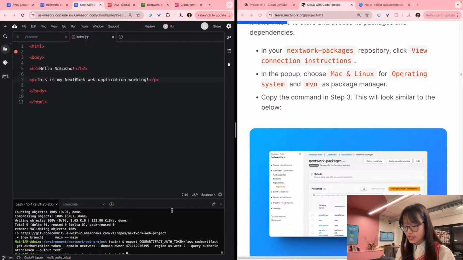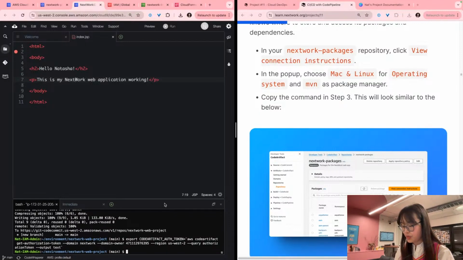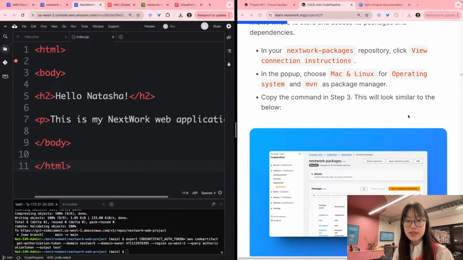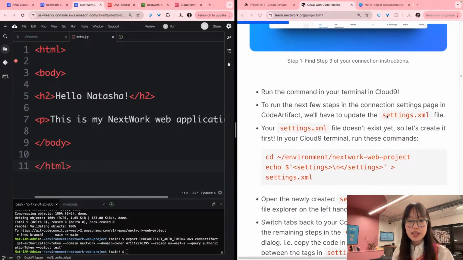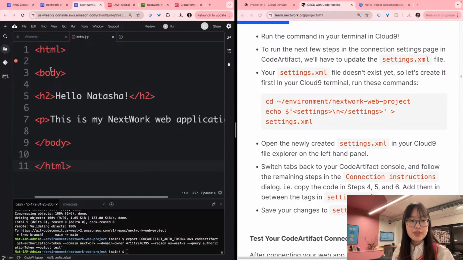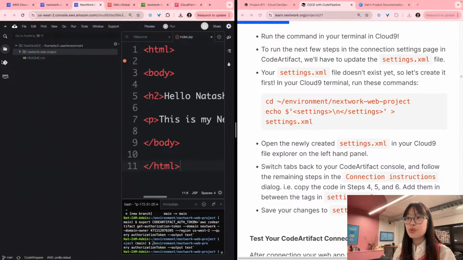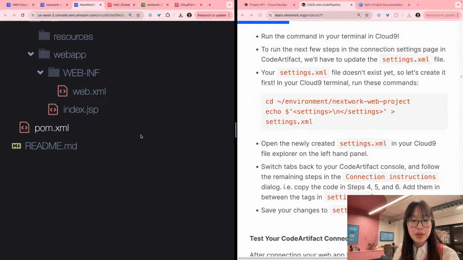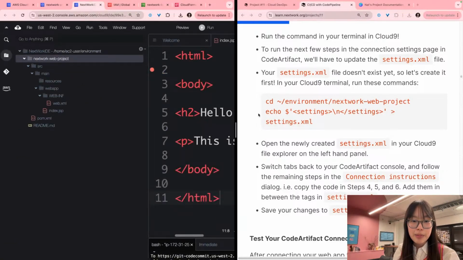You're going to see that there aren't huge messages coming from the terminal, but absolutely, if you don't see anything major happening in there, that still means you're ready to proceed with the next step, which is to fill in your settings.xml file with a few lines of code as well. Now, the line that I'm about to put through, which is this code here, is to create a settings.xml file.